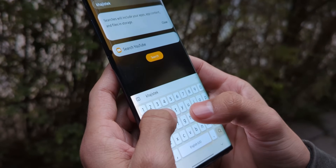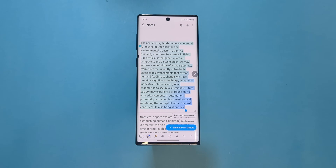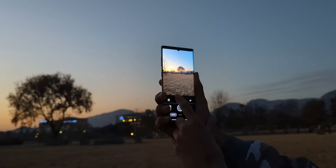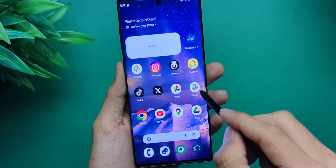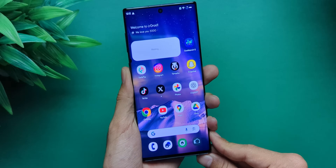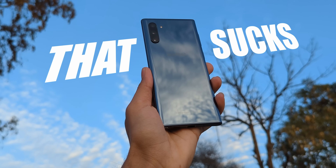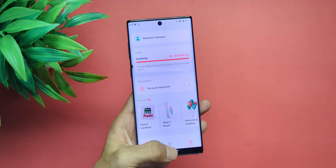But let's be real — there are a few quirks. If you rely on Samsung exclusive apps like Samsung Notes, DeX, or their fancy camera processing, this ROM doesn't have them. No continuous zoom in the camera either. And the S Pen? It's usable, but no palm rejection or Bluetooth features — just like the S25 Ultra's S Pen. And if you're on a Snapdragon model? Yeah, this one's Exynos only. Banking apps? Some work, some don't.